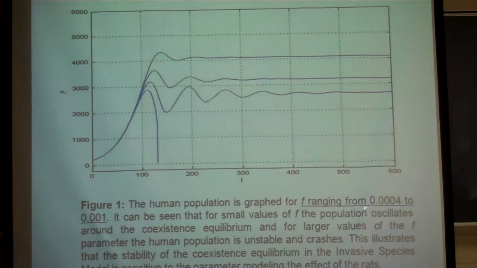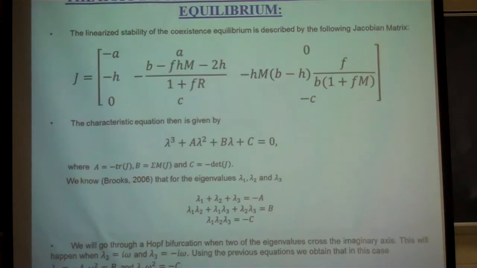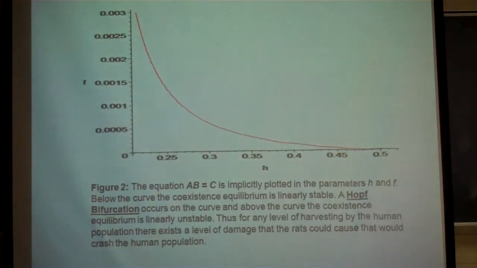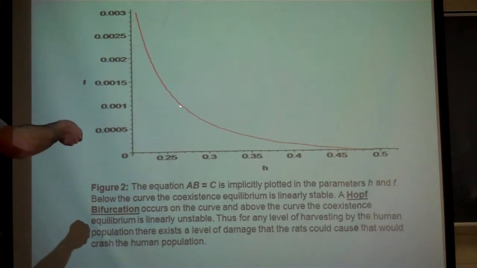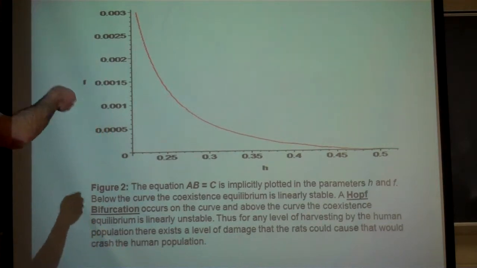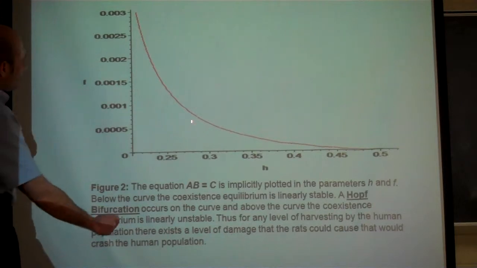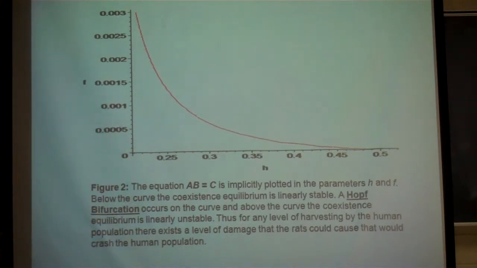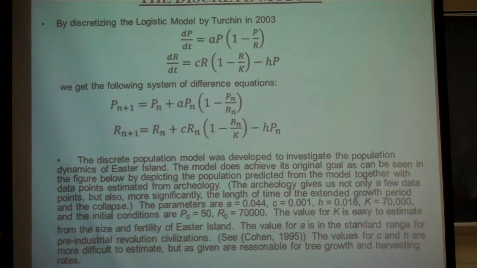So F, the parameter, we chose these values, and we see for some values extinction happens very, very quickly, or you have survival happening. And so these are the Jacobian matrices, so we're going to breeze through. Now what is this? So this is the stability curve. If we're going above this curve, then you're going to have one bifurcation, and below the curve you have a different bifurcation. So this is where they split off, so it's a hyperbola of where these bifurcations happened.